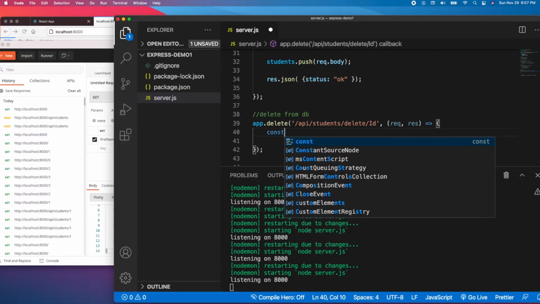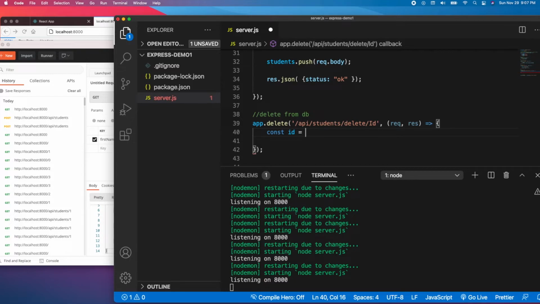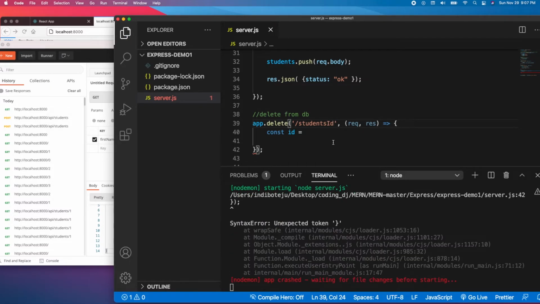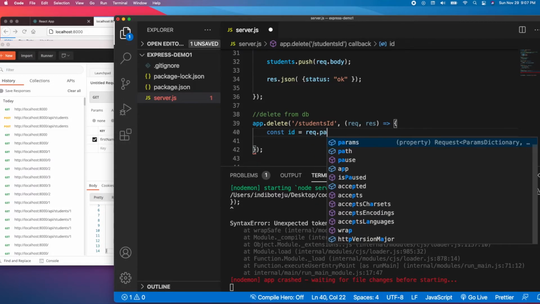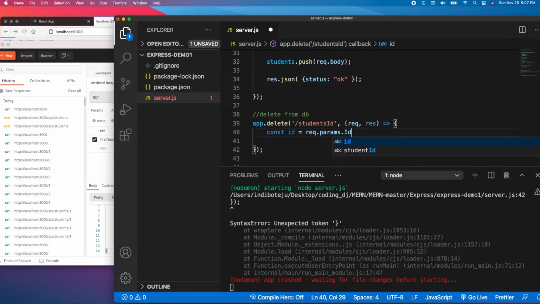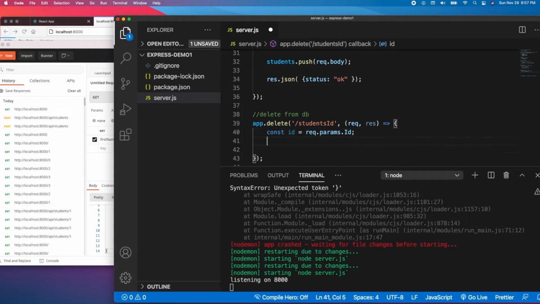We're going to create a constant variable ID so we can get the ID of the student that's been deleted. Just going to shorten the URL path to students/ID. So it's going to be req.params. This will hold the variable ID equal to the student's ID.